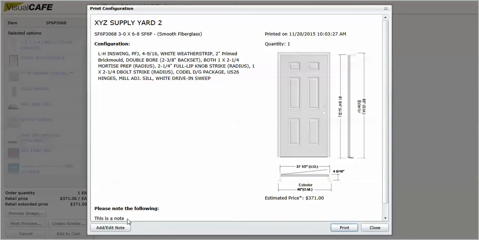The note appears here in the lower left. And this particular field, all you can do is print it, and if you want to save it as something else, a JPEG or a PDF or something, you would use a screen grab software that comes in most operating systems. So again, you can print that out, and it's per door. So if you had multiple doors on here, you'd have to do it after you do each door, and then you can attach it to your quote.